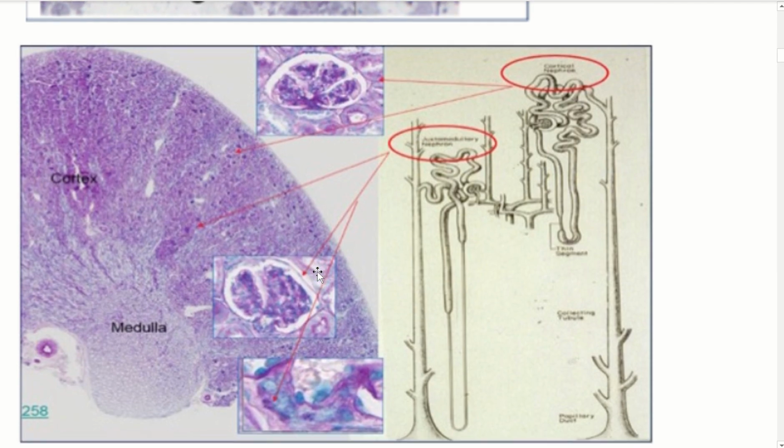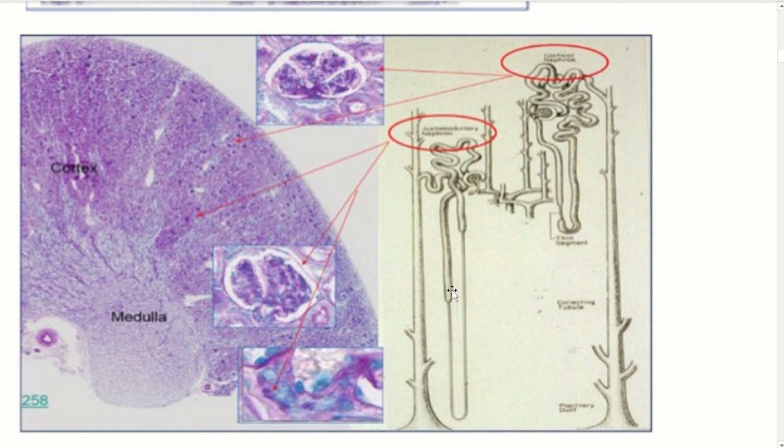Okay, this one is talking about the kidneys. And so you can see we have circled here the juxtamedullary nephron and the cortical nephron. Okay, so these are two different kinds of nephrons within the kidneys, right? And you can tell by their name where they're going to be located, right? So cortical nephrons are going to be located more in the cortex, so out here in the kidney. Juxtamedullary nephron literally means next to or beside the medulla. So they're right around here at this barrier between the cortex and the medulla.